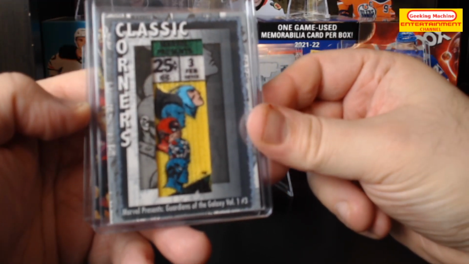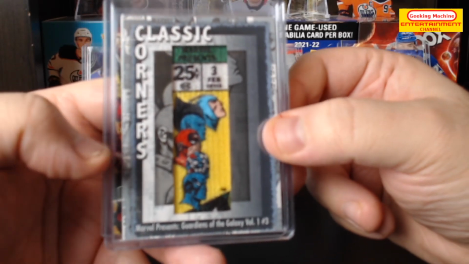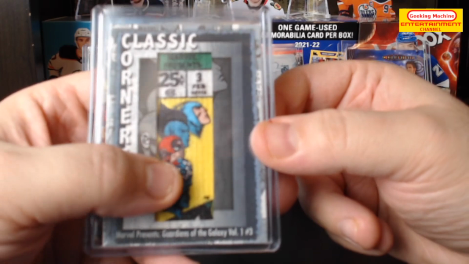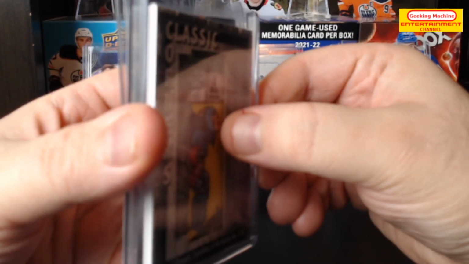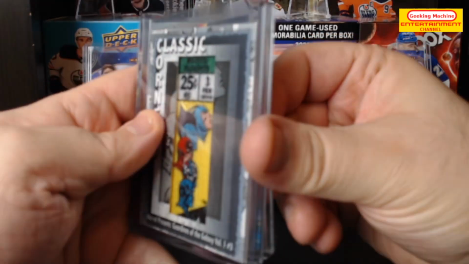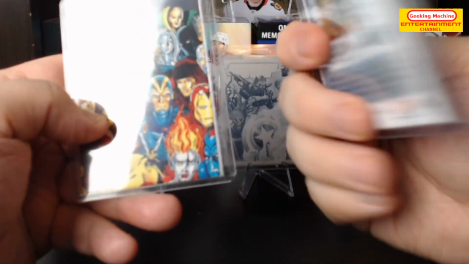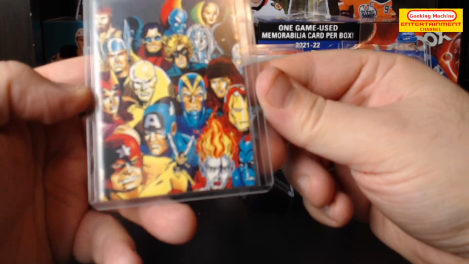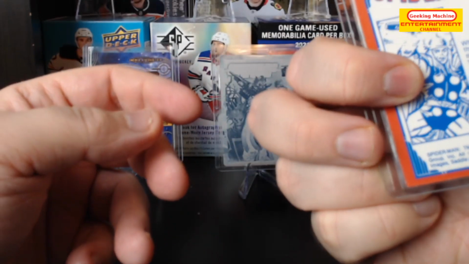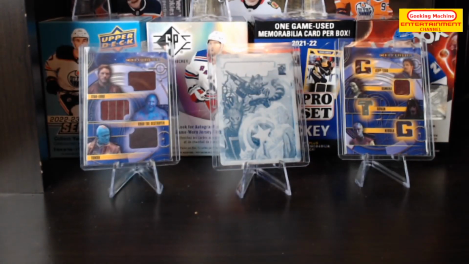So now we have a Corners Classic. So this is the original Guardians of the Galaxy, and this looks really nice. I don't know if you can tell, but it's sort of deep in here. So yeah, definitely a cool card. Then we have here just a random card from the Spider-Man 2 set with some Guardians characters on here. Okay.